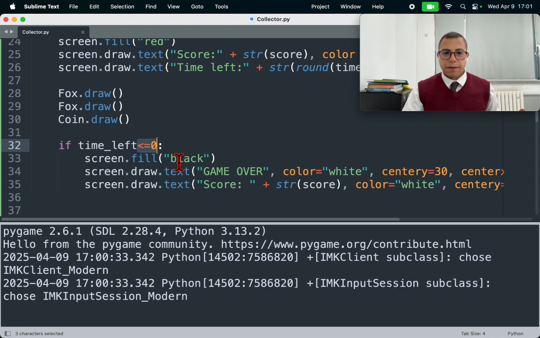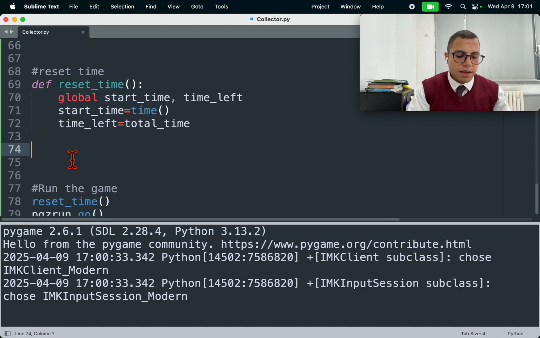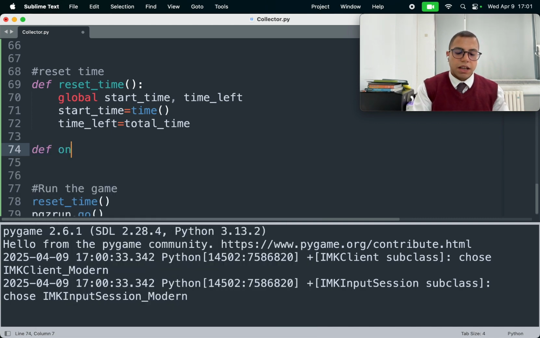So basically, if we manage to reset the time when we press R, then the whole game will start again. So we're going to create a function here for reading that key from the keyboard.